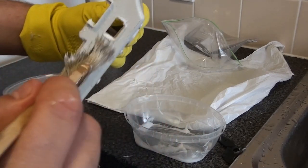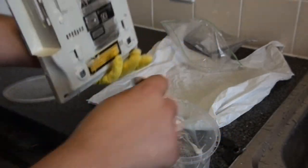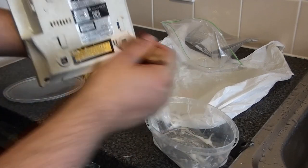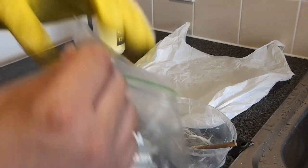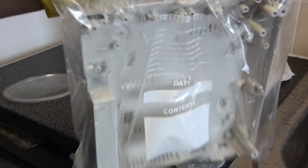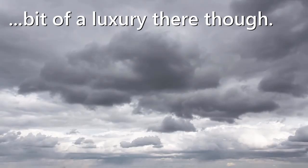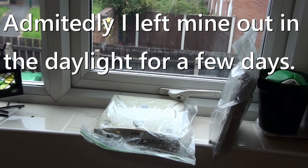Get every nook and cranny on your bottom shell as well for a nice even covering. Get in at the fan areas too. These two are literally sealed and ready to go. Now what you need — unfortunately in the UK we don't have an abundance of — is sunlight. It's a bit of a luxury here. It's a bit overcast as I took that picture. However, it did prove to be quite useful. I left them on the window in my kitchen for a couple of days.